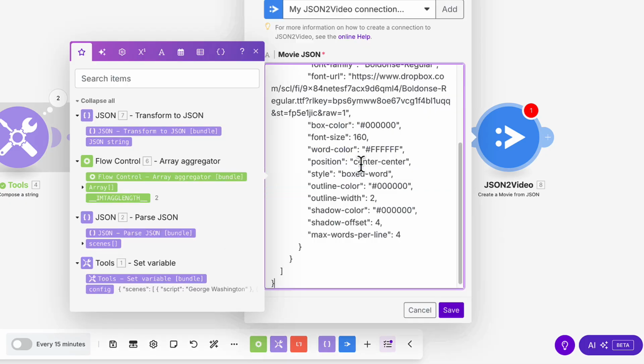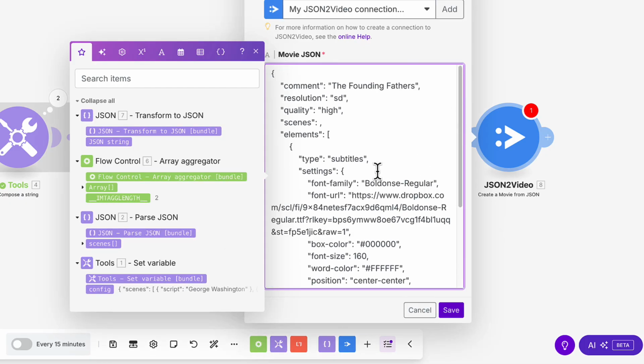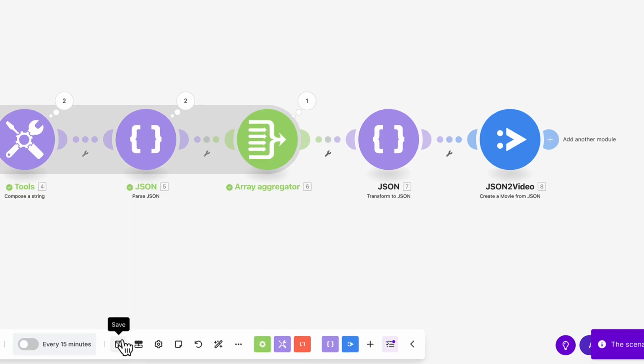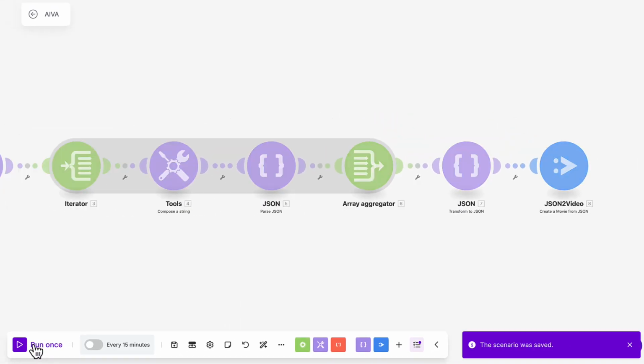Shift Command V. There we go. And we're going to reference the JSON config from the previous node. So we'll save that and run it.